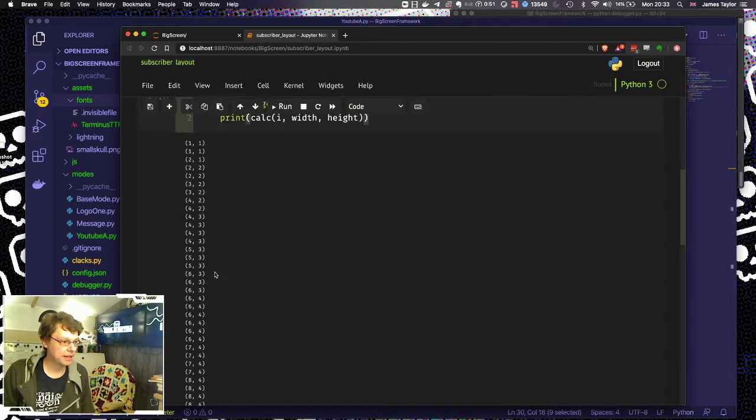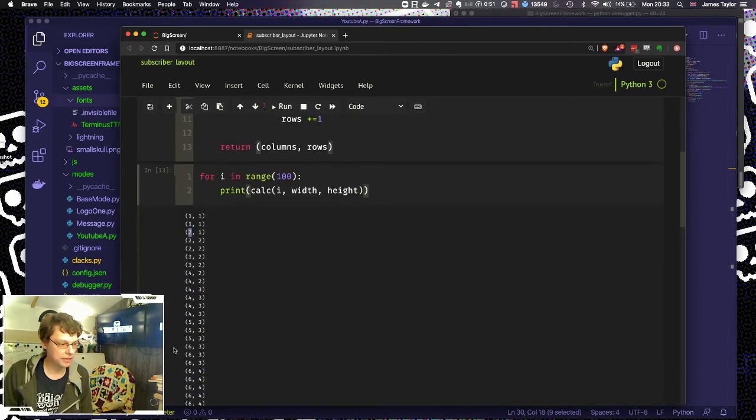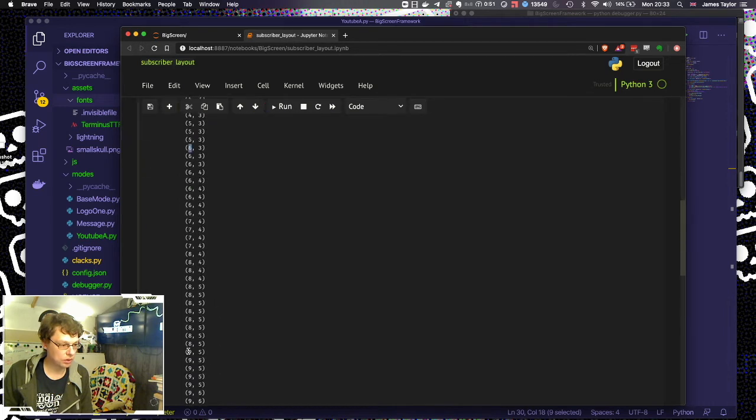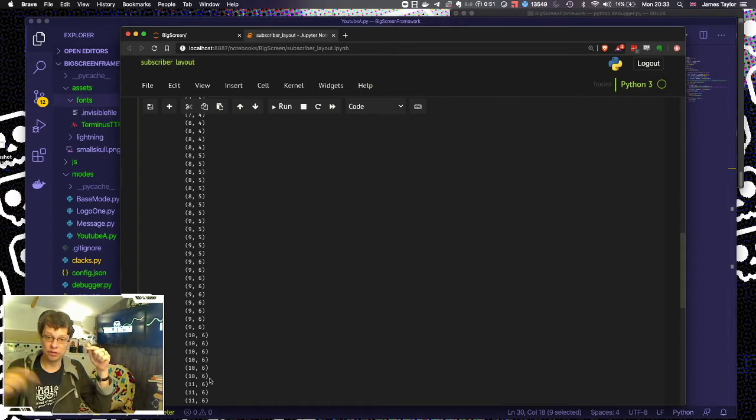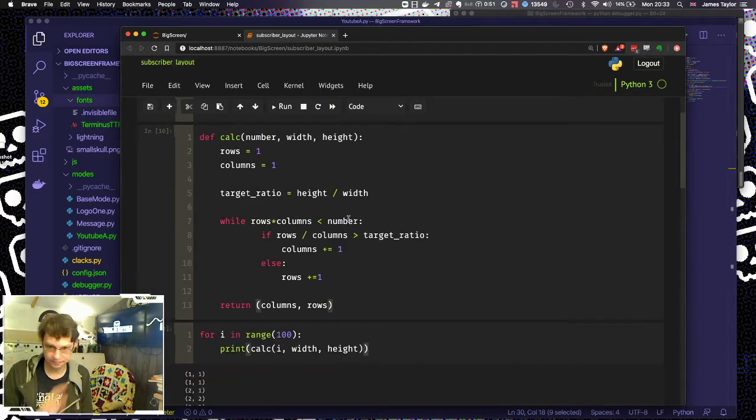So basically, that's giving us a 1 by 1, 1 by 1, 2 across, 1 down. Over here we've got 6 across, 3 down. These all look quite good numbers. 10 across, 6 down. Now you notice it stays on 10 by 6 for a while because obviously it's just put 1 in the last row, then 2, then 3, and 4, and 5. So this algorithm here seems to work nicely. Nice and simple, gives us a nice uniform layout on the screen.